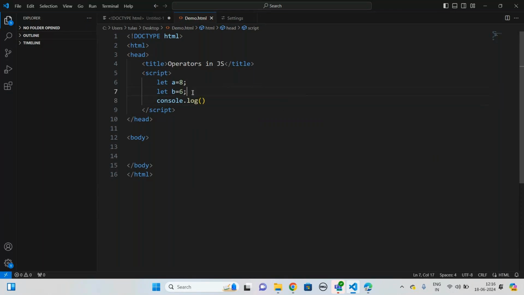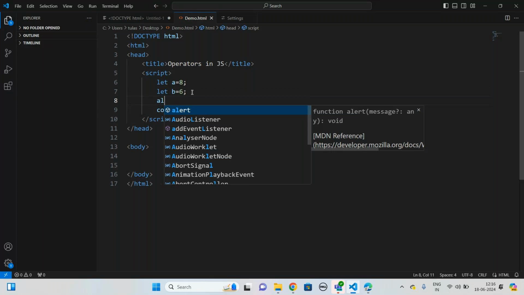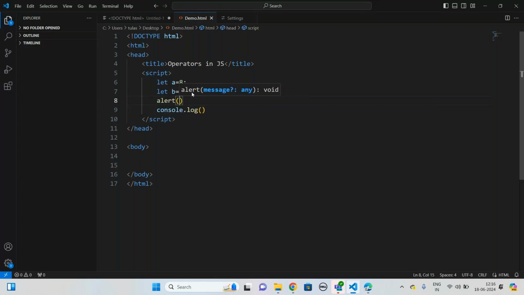At the same time, if I am giving alert, where does alert print? You have another way of writing strings. What are the three types you have? Single quotes, double quotes, backticks. What is the advantage of backticks?